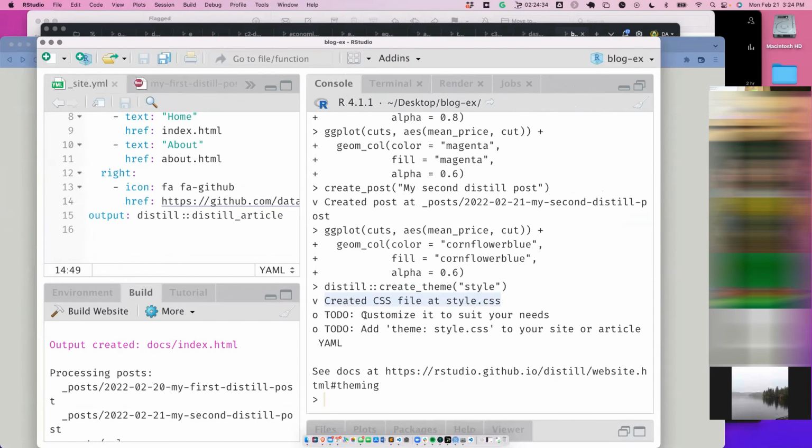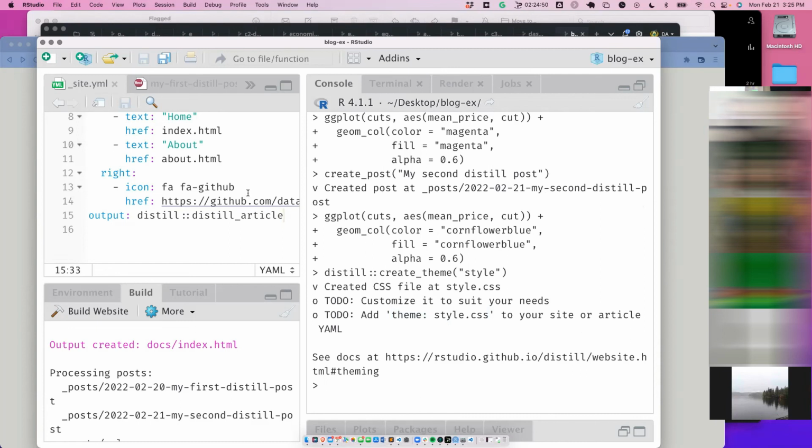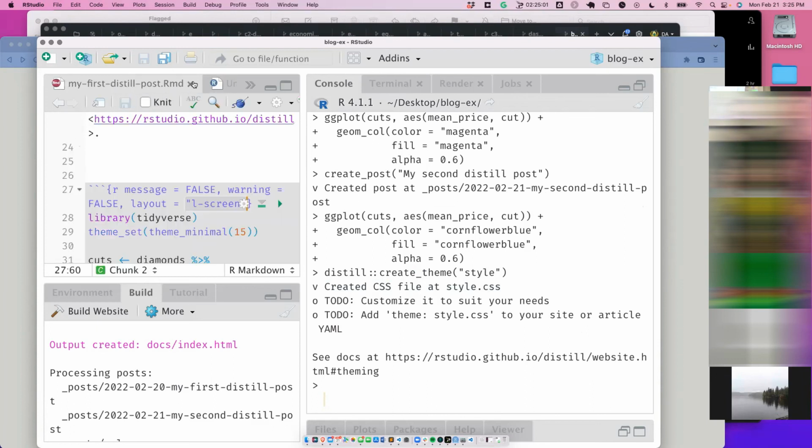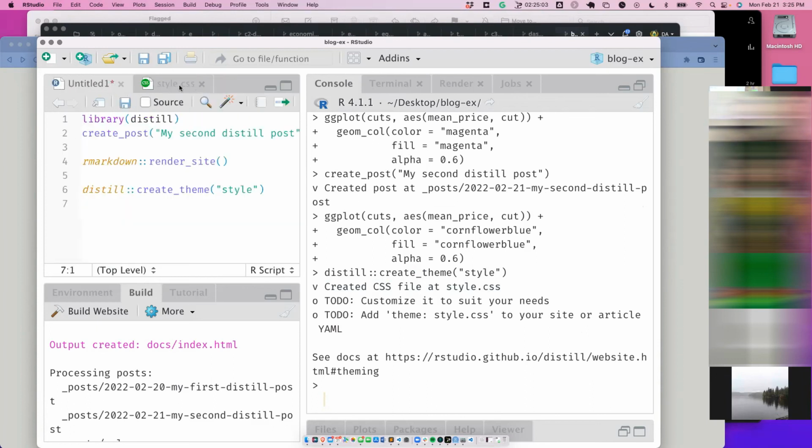To do: customize it to suit your needs, add theme style.css to your site or article YAML. So you can either make this site-wide or article by article specific. I'm going to make this site-wide. So I'm going to put it on my site, and I'm going to say the theme is going to be style.css. Okay, so I can close that out now. And now we just need to customize it how we want it to be.